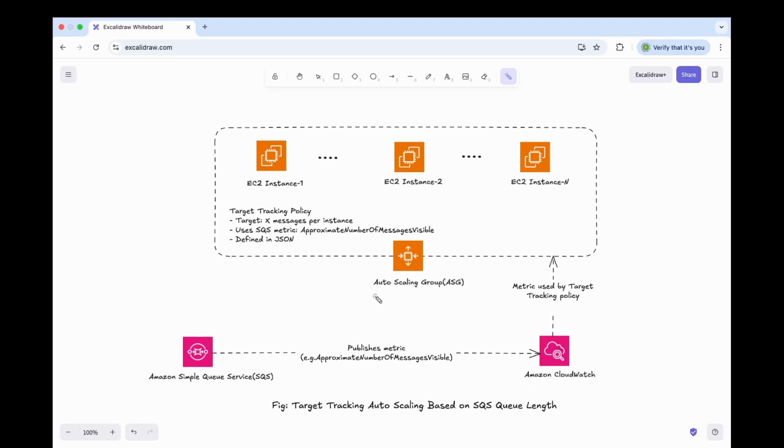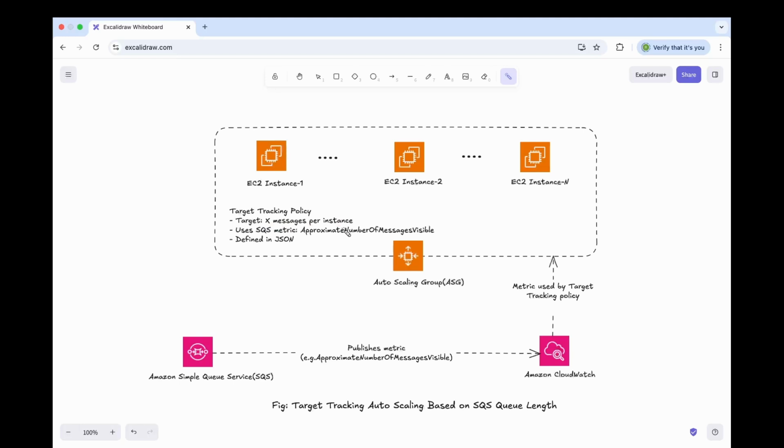On the top, we can see we have auto-scaling group with EC2 instances. The auto-scaling group, ASG, has a target tracking policy defined explicitly using JSON. The policy monitors the SQS metric, approximate number of messages visible, and has a target of X messages per instance.